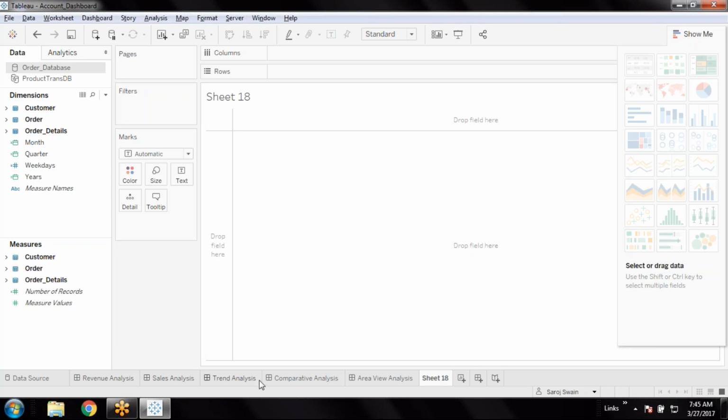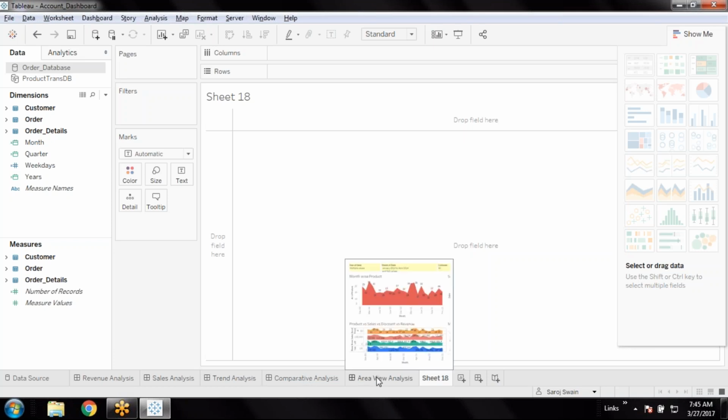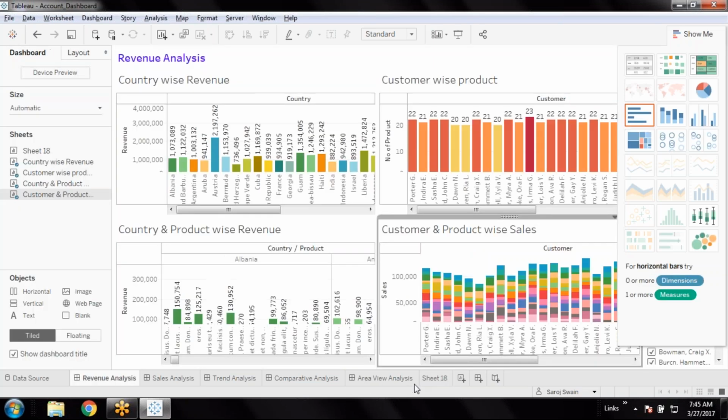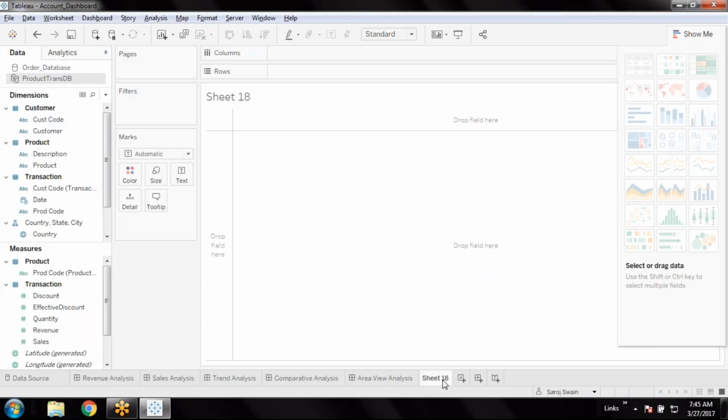Say I have only 5 dashboards now, and in 5 dashboards on average we have 4 objects, that is 20 objects we have created so far. Just assume. Now, it's difficult to analyze if there are, say, 50 dashboards. How can we navigate from one dashboard to another? That's a difficulty. So what we can do, we can create a story.